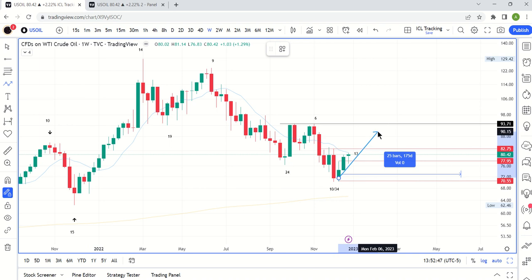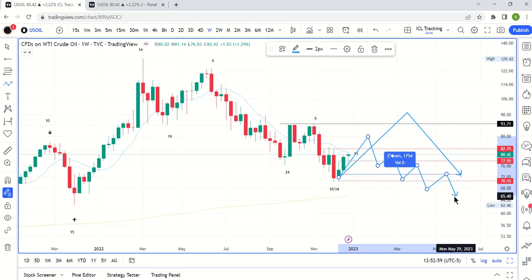Is it going to do something like that and then drop into a low? Or is it going to be more like something like that, and then we're going to make lower lows as we drop into that cycle low? Or obviously there are other scenarios, but that's how you kind of think about it broadly.